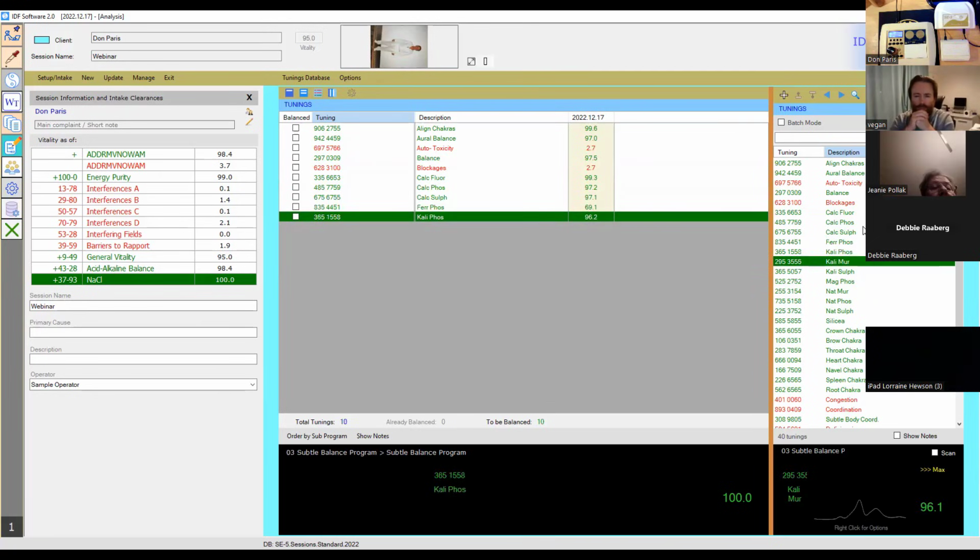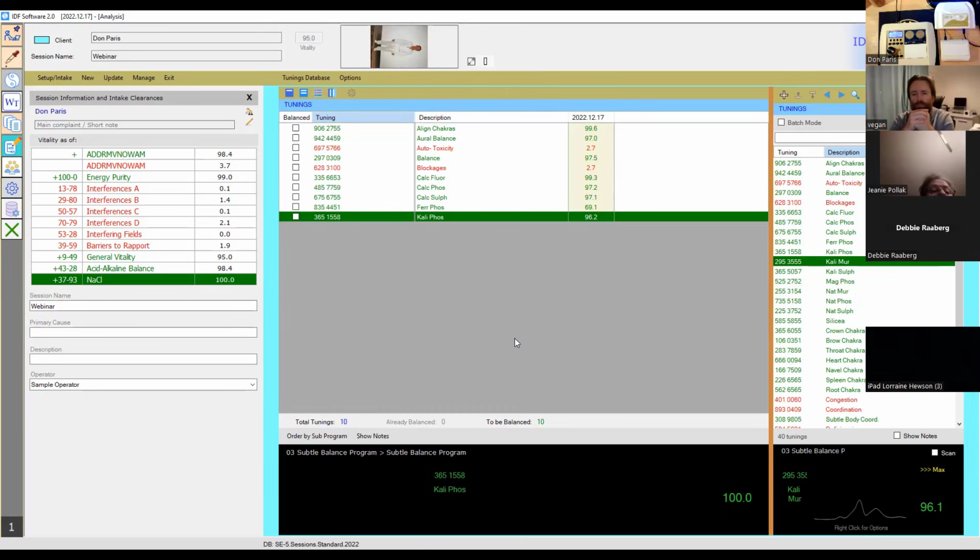Yeah. So that's the basic idea. You guys all know how to do that in the normal software. This is just much faster and more accurate because it locks in the resonance peak. As soon as you get that resonance peak, it locks it and puts it into the session, even if you keep turning further. And that's one thing that I really like about this new software.